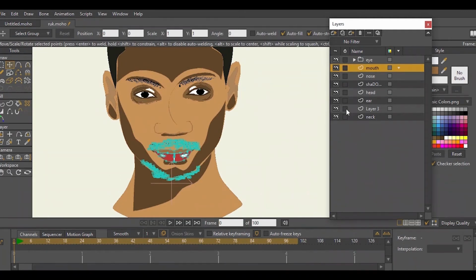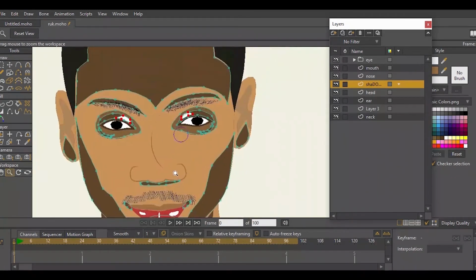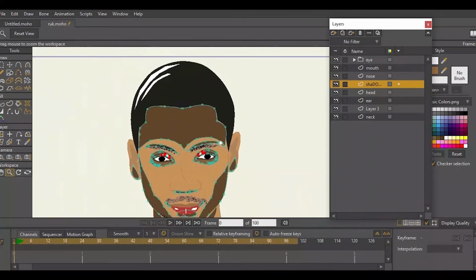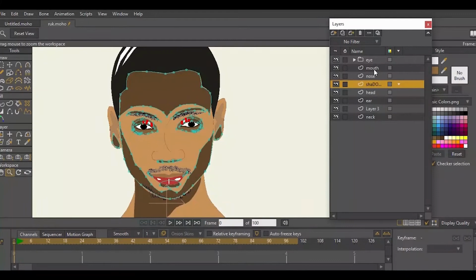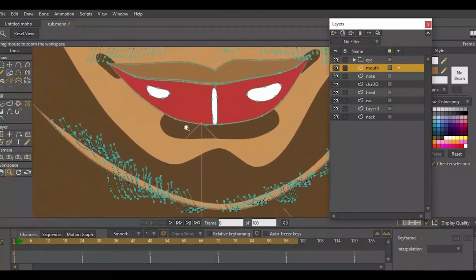So what we're trying to do is to make sure that everything is separate so that the mouth will be animated different from the nose. So with that being done, I think everything is set from here and they are all separated in their different layers.